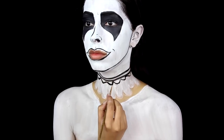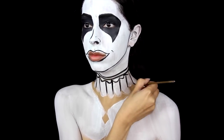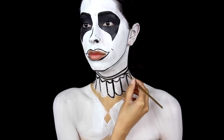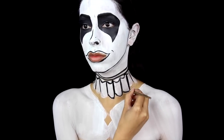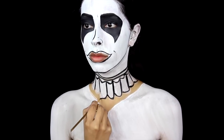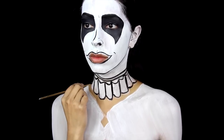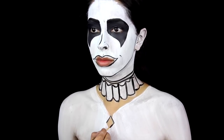My favorite thing to outline was the neck collar, just because it made it look like it was really popping out, like I was actually wearing something around my neck. That's my favorite thing to do, to make a painting look 3D, to add a lot of dimension and make things look like they're popping out or really sinking in.